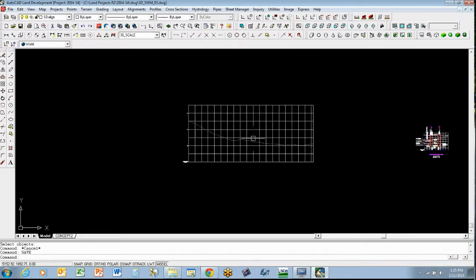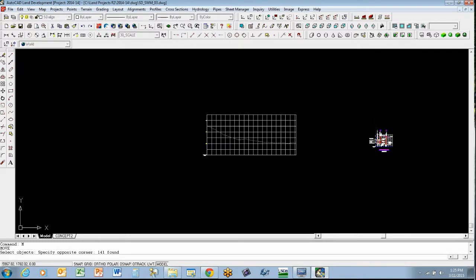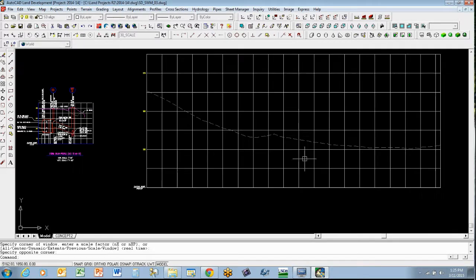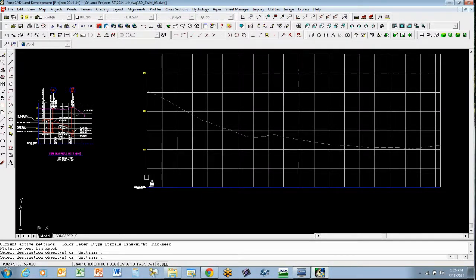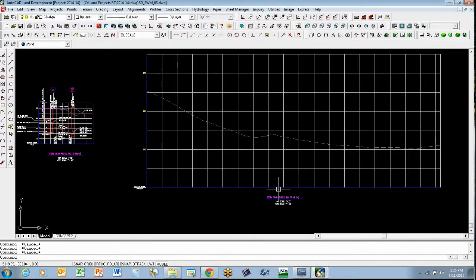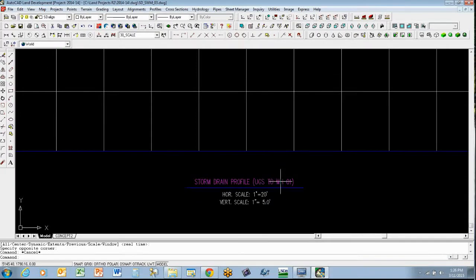And then the next thing we do, we've already taken the onus to insert another profile that we can now use as a go-by, so to speak, as a prototype, and we can begin to match properties from that one. So I'm going to hit match properties, and I'm going to turn my bottom line to dark blue from a vertical line. And then after that, we can go ahead and copy the title, remembering to change the information at the bottom that we need to change.